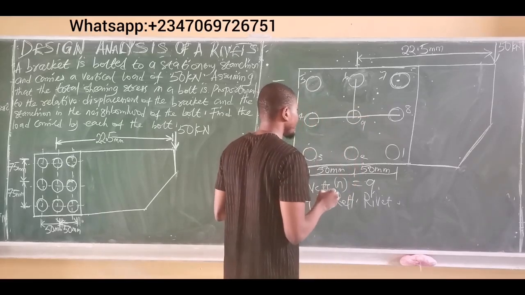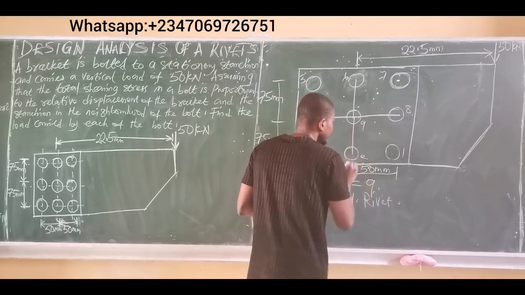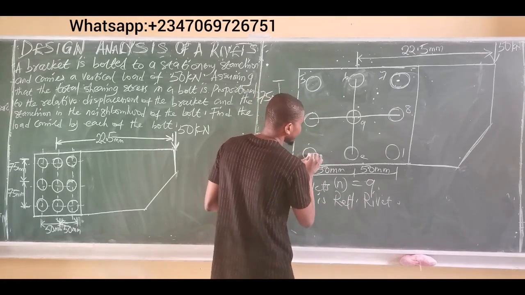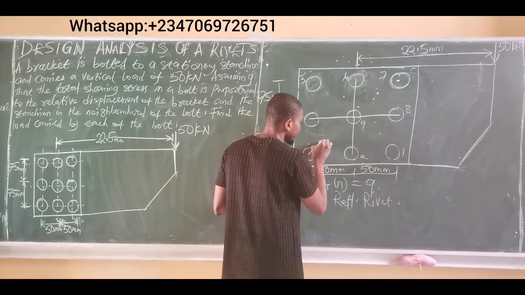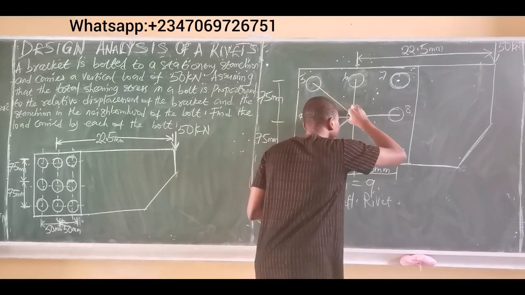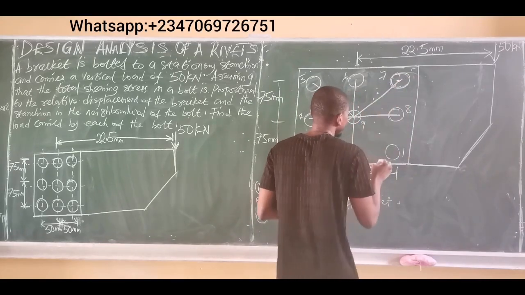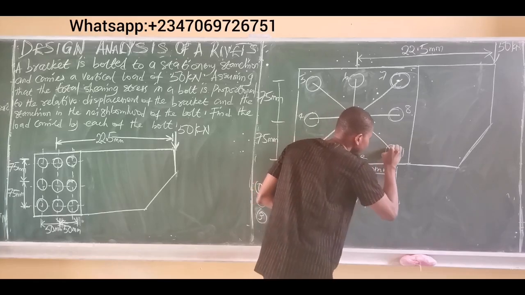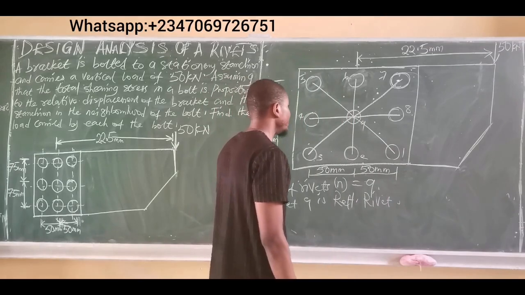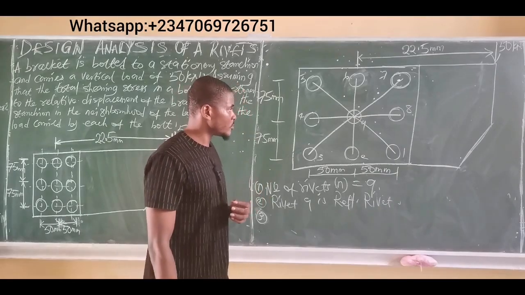Forgive me, my diagrams might not be too accurate. From the center, I will have something like this. Whereas the other rivets by the side, from the center as well, remember, it must always be from the center. So from the center, I will have something like this. So draw a line to connect each of the rivets from their center to the reference rivet. That's the third thing to do.